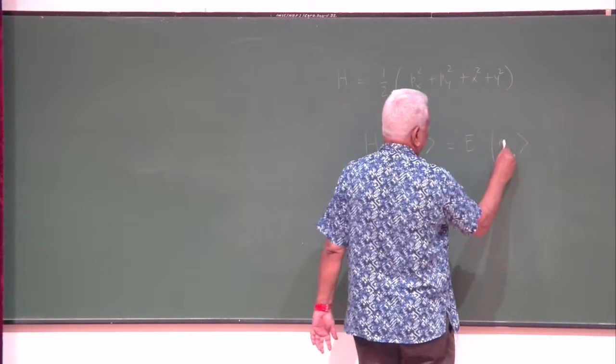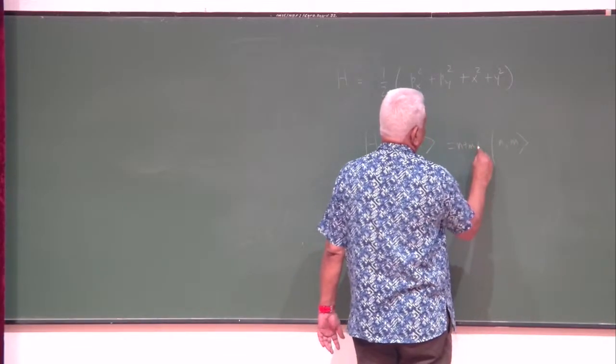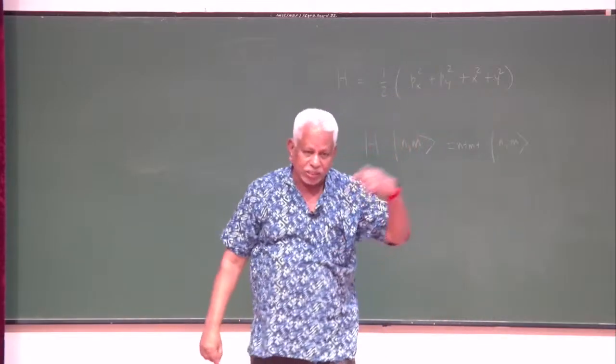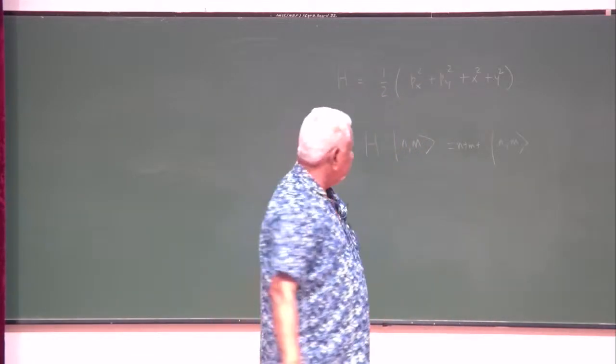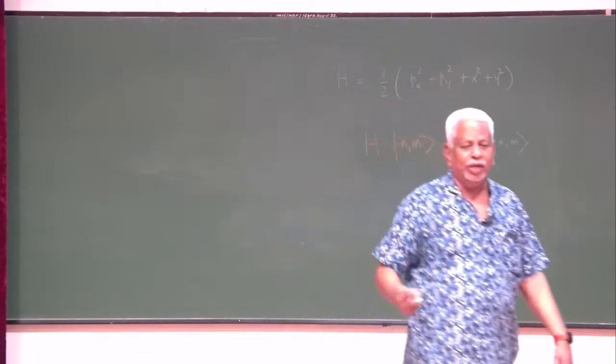So this is going to be n comma m, and the energy will be n plus half and m plus half, so it will be n plus m plus 1. It should be multiplied by h bar omega. For my unit, h bar is 1 and omega is 1. Otherwise, you should put that also. So what are the eigenvalues now? n plus m plus 1. A state is n comma m, and the eigenvalues are n plus m plus 1.